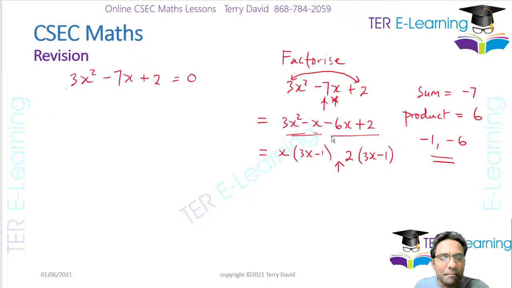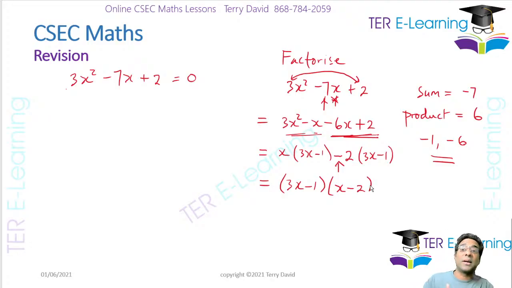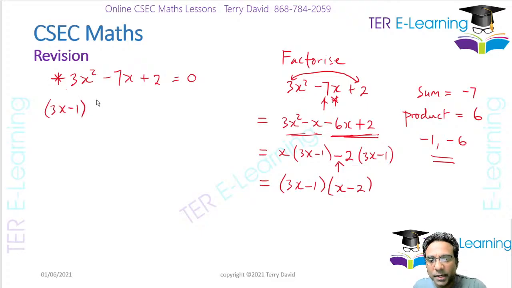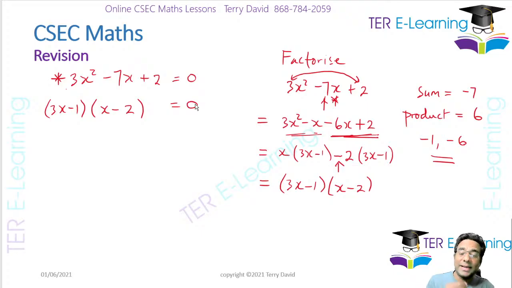So if I want to get back minus 6 plus 2x, it means that this here has to be a minus sign. So therefore, when I factorize this, this is going to be 3x minus 1 multiplied by x minus 2. But like I said, there are some students who can factorize this just by looking at it, and that's fine, right? So what I've done, I've just factorized the left-hand side of this equation. So therefore, I'm going to write that as 3x minus 1 in brackets multiplied by x minus 2 in brackets equal to 0.